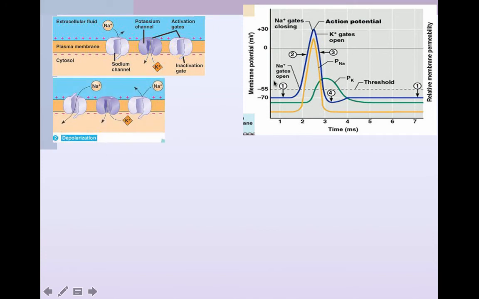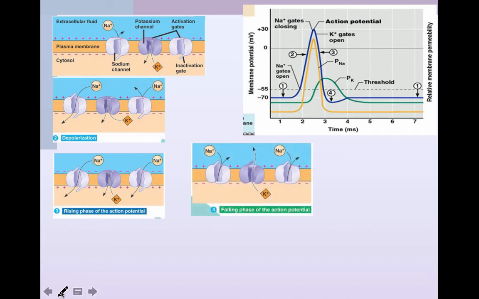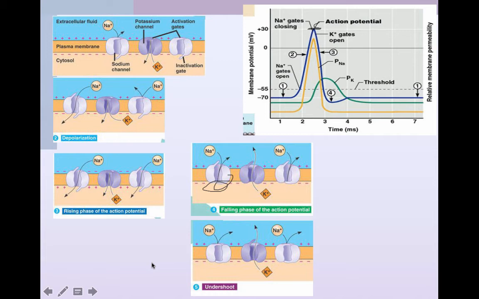Well, now we get into the depolarization phase. And again, as we said, we start to open up these voltage-gated sodium channels so that sodium can come into the cell. And at some point we hit threshold, we get into the positive feedback loop and essentially open up all of these things. Eventually the inactivation gate will close. And the potassium channel will open up. And at this point, you can see inactivation gate is closed, where up here we can no longer depolarize the cell by having sodium come in. Voltage-gated potassium channel opens, and so potassium leaves, and we repolarize the cell.